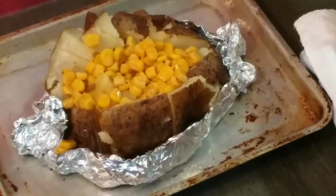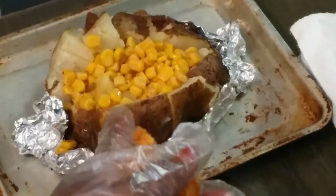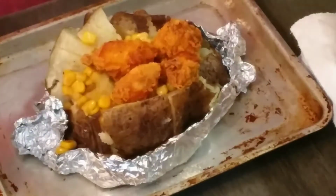remember those beautiful fried chicken pieces that we made? That we chopped up and fried? Here they go. Look at that. Look at this. Seasoned, crispy chicken. See that? That's gonna go right on top of that. Okay, so now, let's add in our chicken pieces.